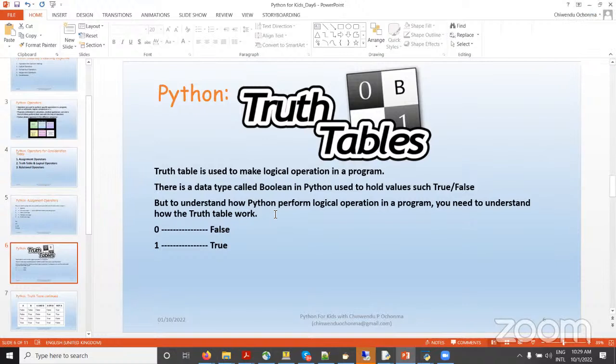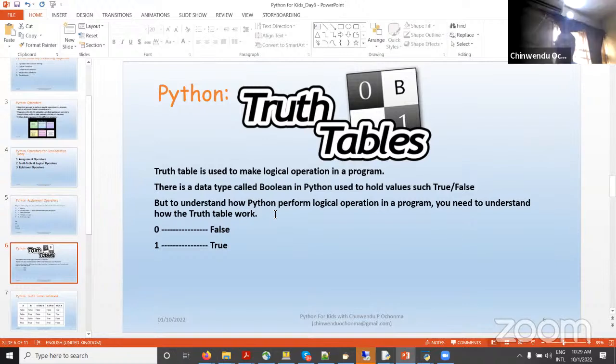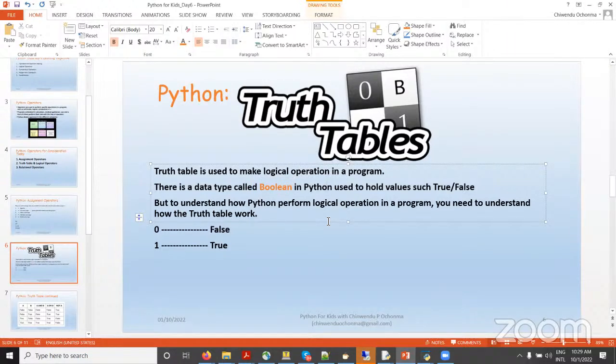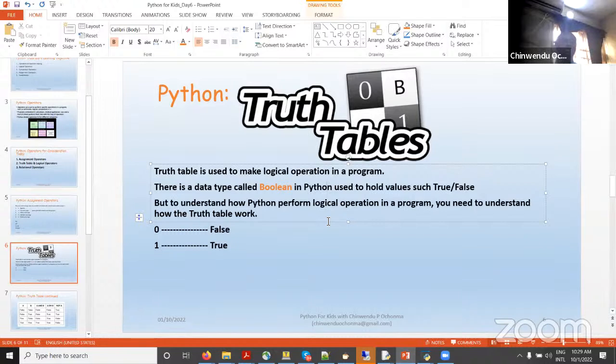Now, there's a data type called Boolean in Python. The data type called Boolean in Python is used to hold values such as true or false. Let's look at that.